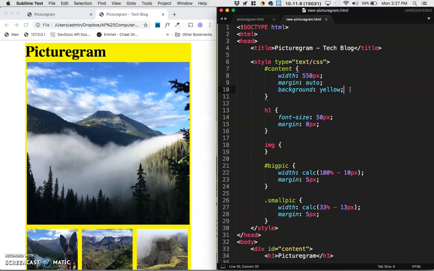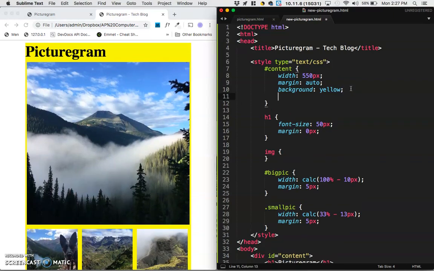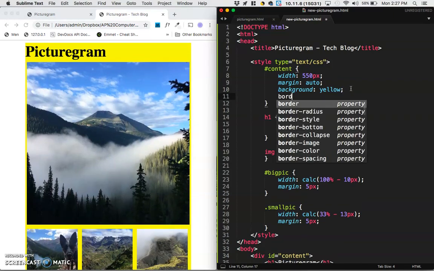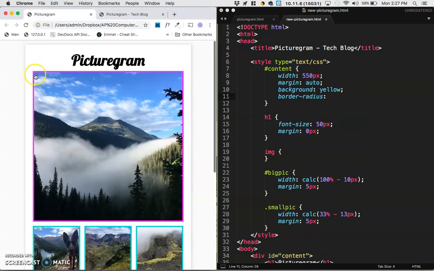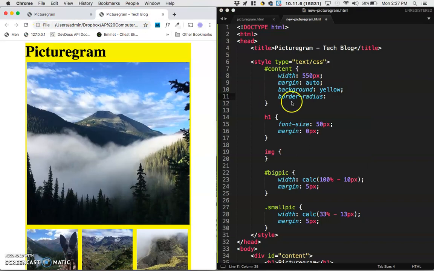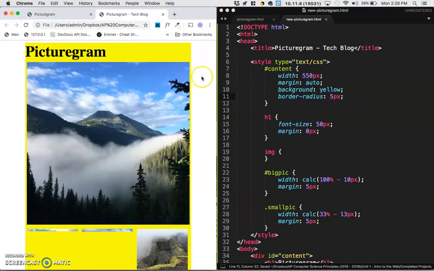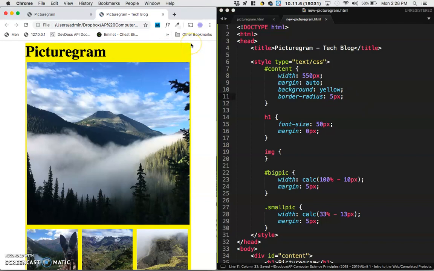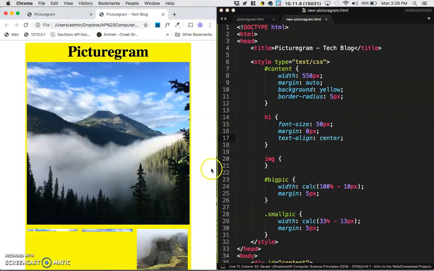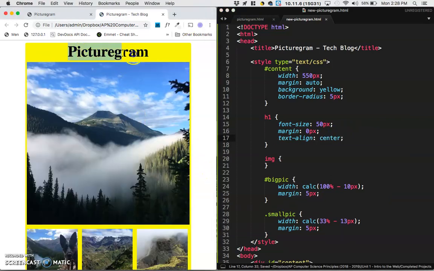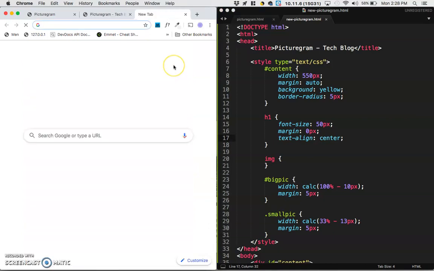Next up, I'm going to give it a couple of other things to make it easier to see. I'm going to give it a border radius. So my app here is a little bit curved, if you can see. A border radius is going to make it a little bit curved, so 5 pixels. And now we've got a nice little curve there. The H1 would look a little better if it was centered, so text align center. I would like the H1 to have a better font, so I'm going to search on Google Fonts.